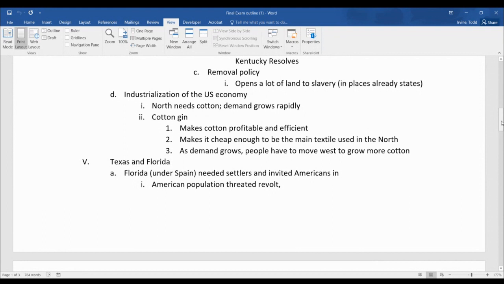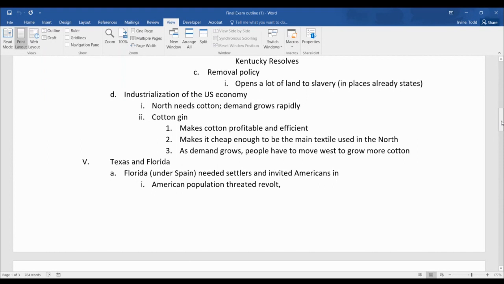Right? The cotton gin made it profitable, cheap enough to be used. And then, of course, note that the only way to increase cotton production is to get more land to grow cotton. So that forces this westward expansion. So when you wrap this up, what you want to make note of is that even though many people in the North might be opposed to slavery, those same people are, through their economic needs, driving the continued expansion of slavery. So it's like they're saying, oh, we wish slavery would go away, or we're protesting, forcing the South to get rid of slavery. But then they're like, we need to buy more cotton. And when they do that, of course, they're encouraging people to move farther and farther west and to take slavery with them in those southern states.